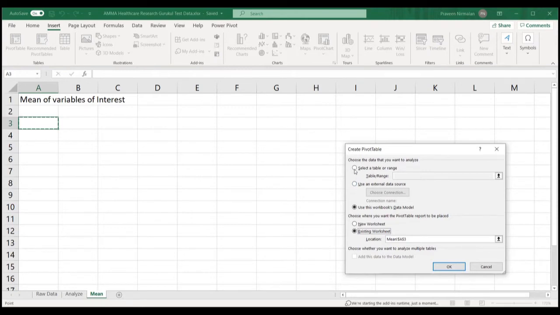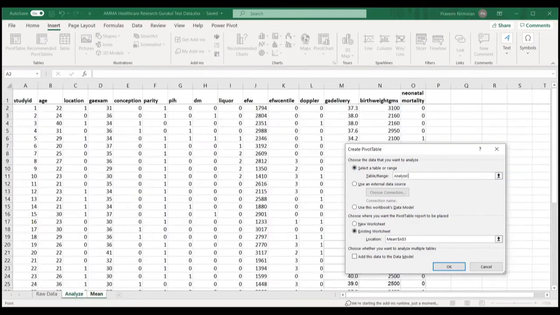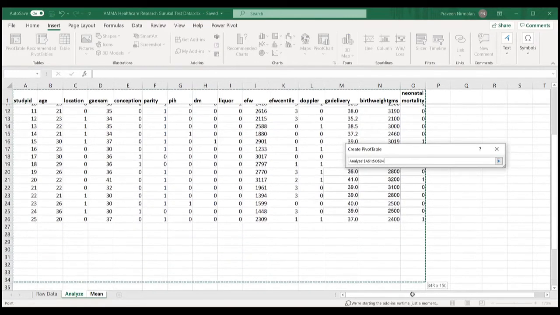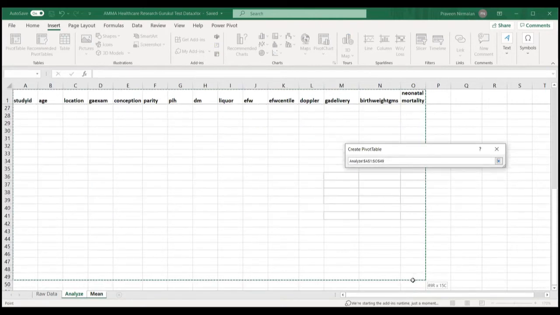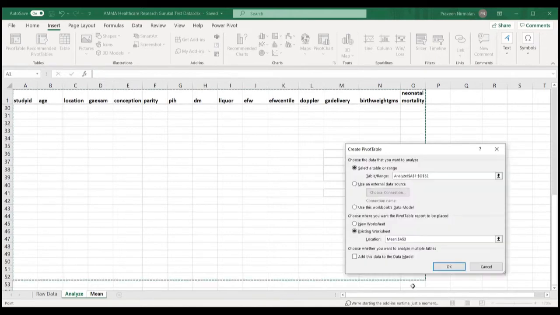So I'm selecting a table or a range. And now I have to select it. I come back to my analyze sheet, and I click on study ID and drag, choosing the entire data set. I'm going down. We have 25 subjects, but I'm bringing it down to, let's say, 51.